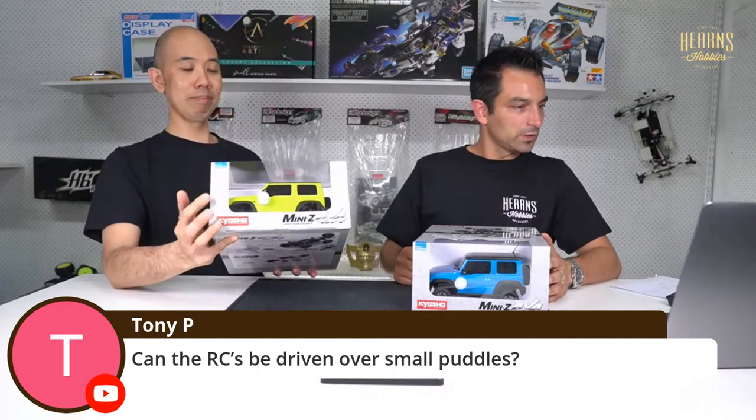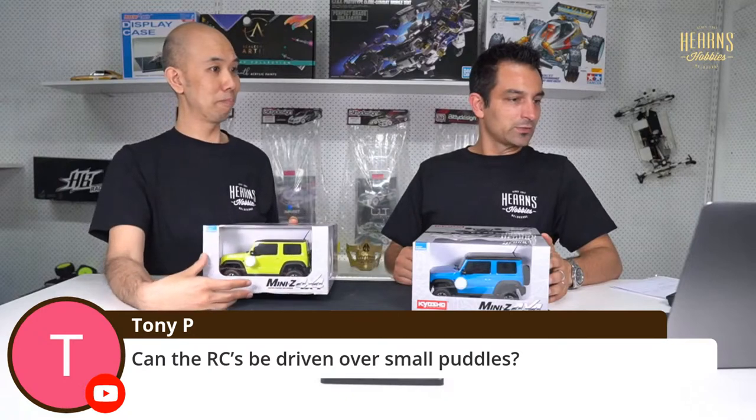So we have a question here. Can the RC be driven over small puddles? Ooh, that's a good question. They can be. It all depends on the RC, of course. Yes. So some RC are better protected than others. That's correct. So electronics always, the problem is water. You know, water, moisture, anything like that.